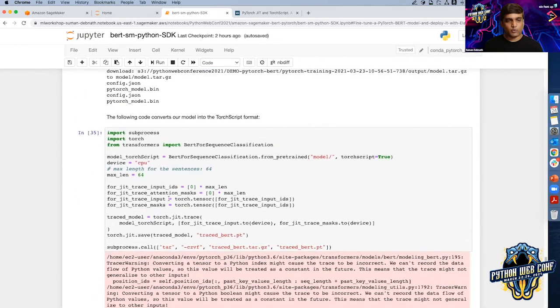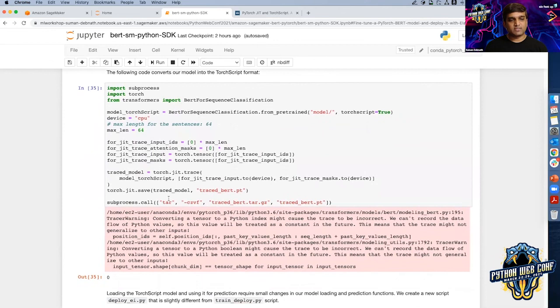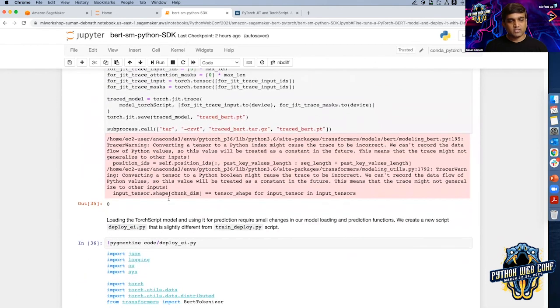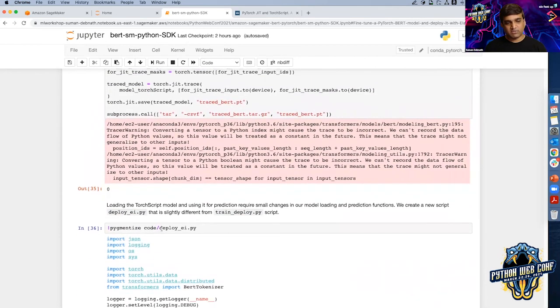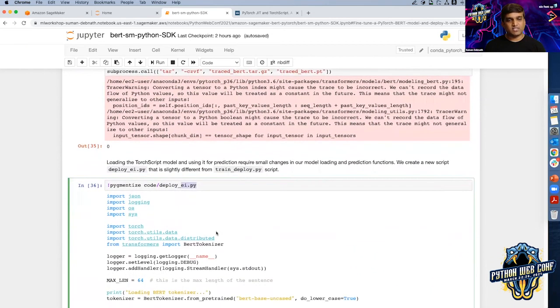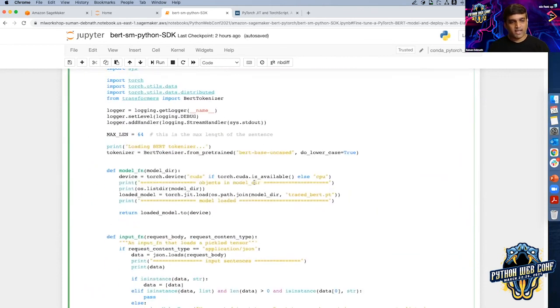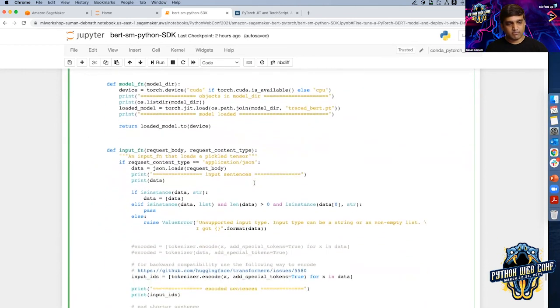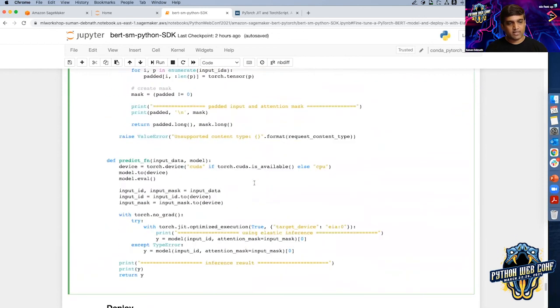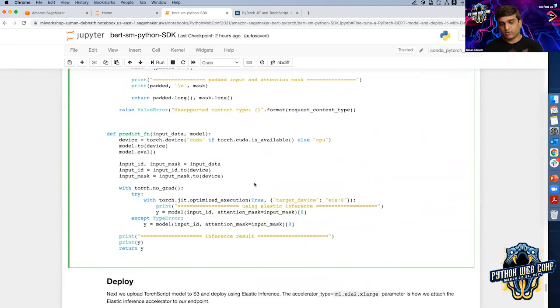I'll quickly show you where we need to change. Here we are not using that same script. We are using deploy_ei, because there is a subtle change in the script with respect to the train deploy script we have used. The difference is this. Let me scroll down and show you. This code will be given to you, and you can always use it and build on top of it.